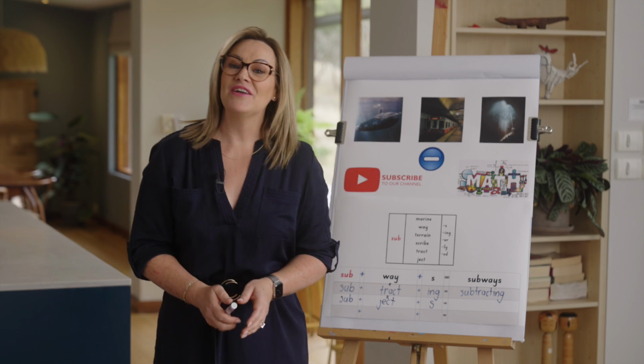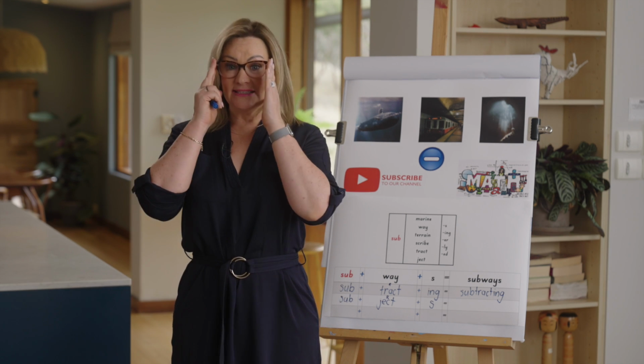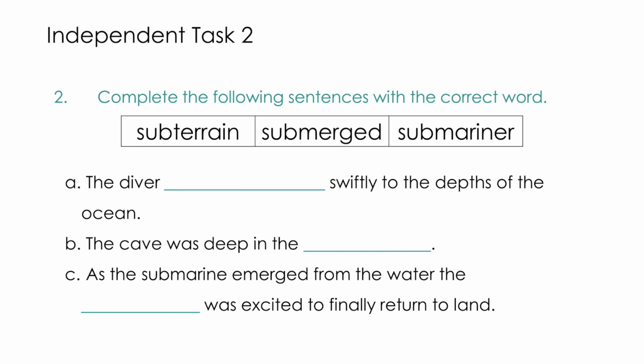So today, our independent activity is on your screen now, you will see 3 sentences and 3 missing word boxes. You need to choose the right word and place it into that sentence so it makes sense. Then you need to illustrate and bring that sentence to life. What's the mental model you build in your mind when you read that sentence? Bring it alive with that illustration. Good luck with that. I'll see you tomorrow.